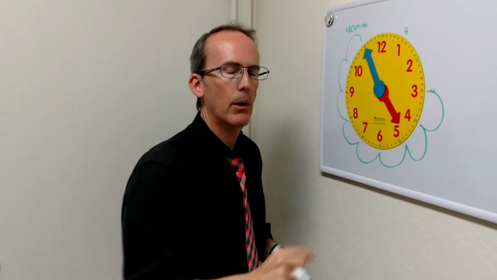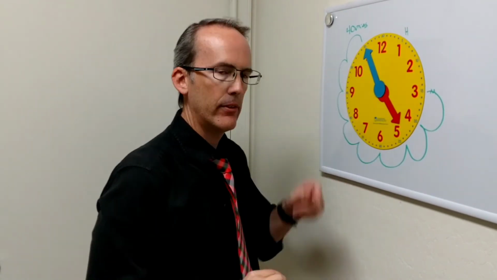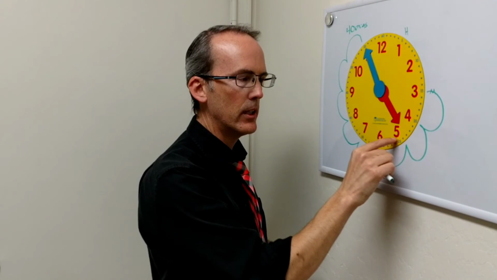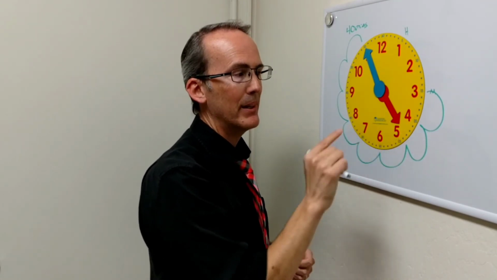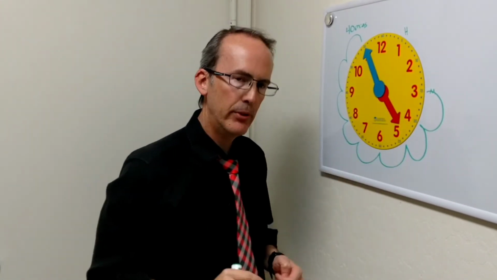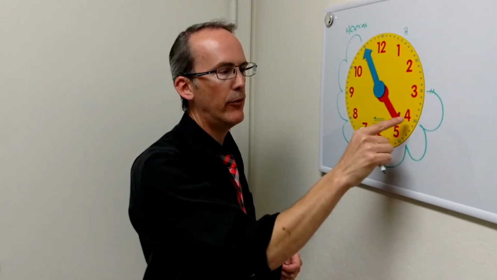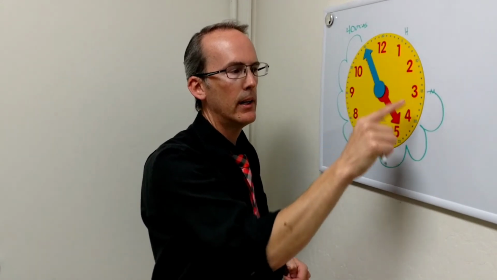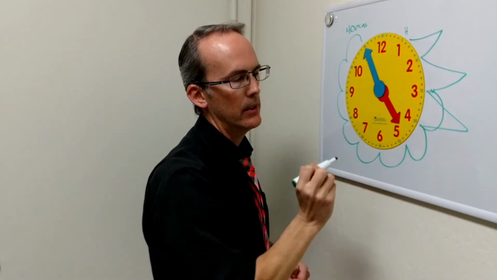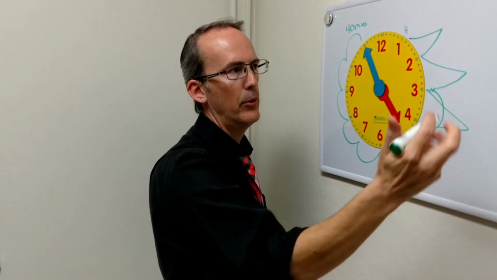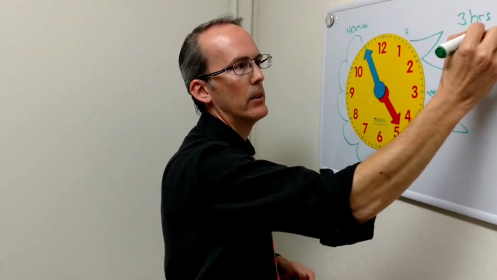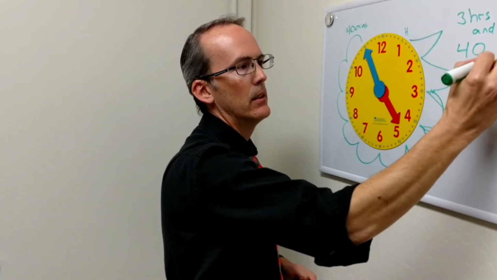Remember, in our last video, we talked about the minute hand when it is on that second half of the clock. It gets tricky to tell the time for the hour because the hour hand looks like it's closer to the next hour, but it's actually the previous hour, because remember, we have to go counterclockwise to go back to the previous hour. So this time on the clock really reads 4:55. So we're going to start at 1 and end at 4. So we have 1, 2, 3. We stop at 4. We have 1, 2, 3 hours. So the elapsed time of the D-backs game is 3 hours and 40 minutes.